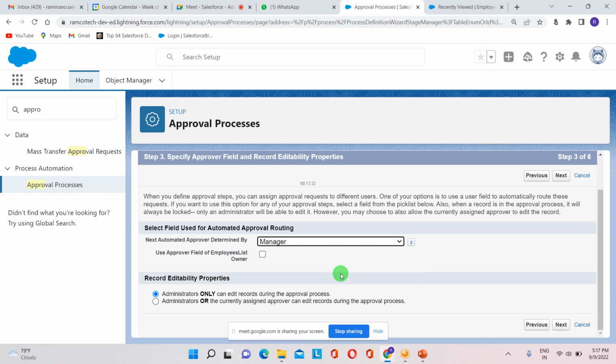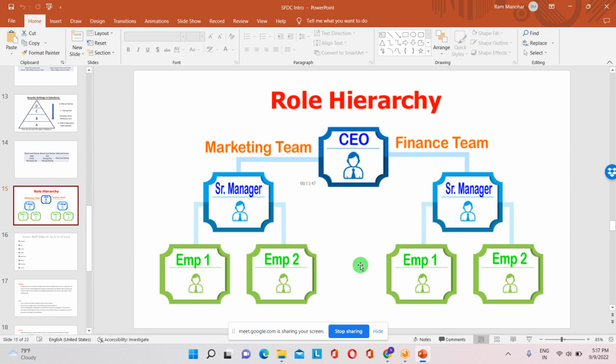Managers. Okay. So here what does it mean? Next automated approver determined by, like, who will this request go to.